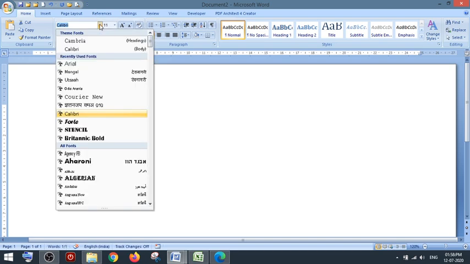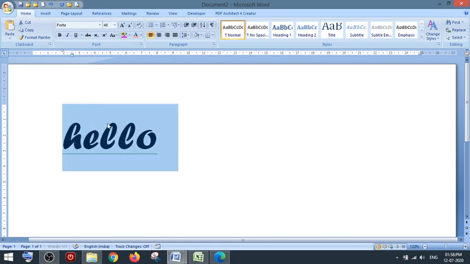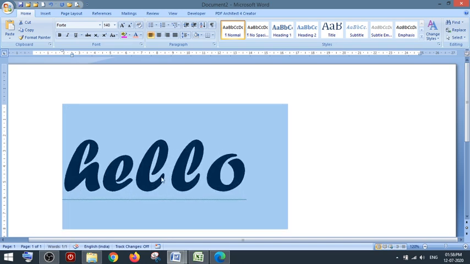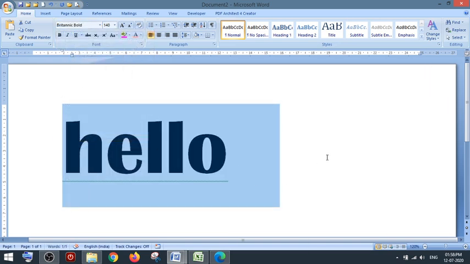But make sure you are changing as per your requirement, not for testing purposes. If you are testing it, just redo it so that later when you open the file, it will look good. Suppose I have changed the font like this. I'll zoom in so that you can see it. So next time I open a file, I want the font to be like this.